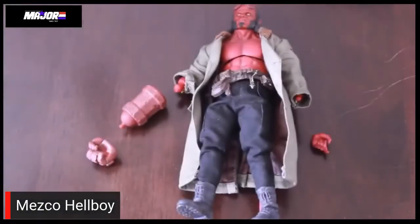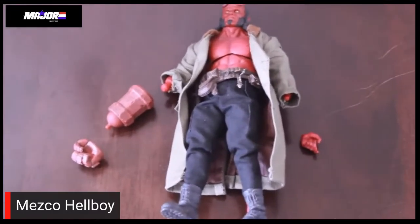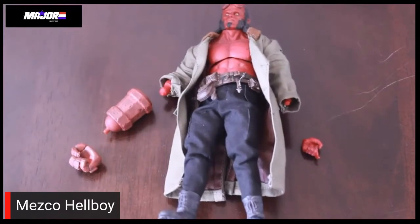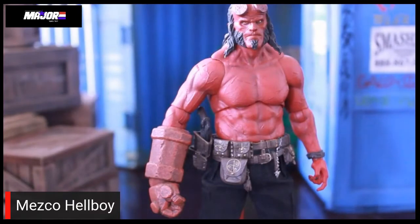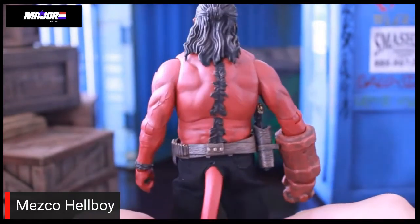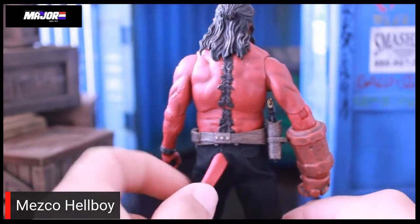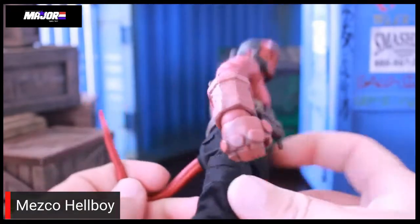This isn't the PX exclusive that came with Anun-Rama and the horns and the firecrown. I'm going to show you guys how to take off the jacket. What you really have to do is remove the right fist of doom from the top part — not the actual fist itself — then remove the other hand and remove his head. That's the easiest way to take the jacket off. Put his hands backwards facing backwards, and it's the easiest way to pull the jacket off. The utility belt is very beautifully designed with little runes and things on it, little pieces of metal. The leather working is really nice. Turning around the figure, you can see the back — nice sculpt, even has fur down his back, and a bendy wire in the tail so you can move it around and pose it along with Hellboy.